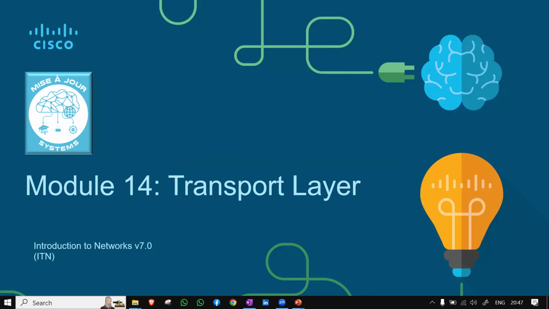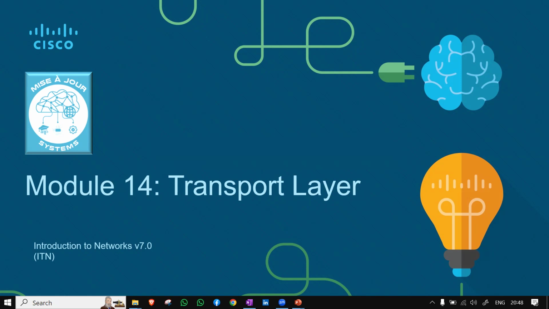Today we're discussing module number 14, which is the transport layer. This is another tricky one, not as tricky as modules 11 and 12, but it gets quite a number of questions.